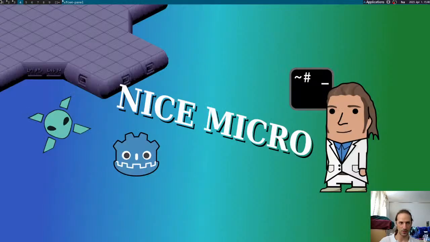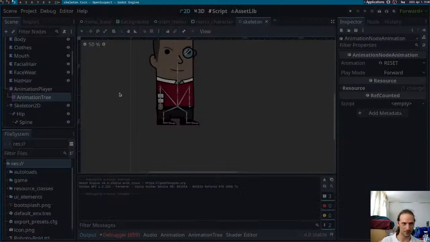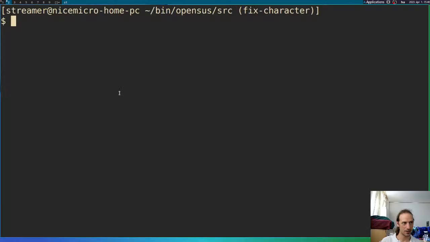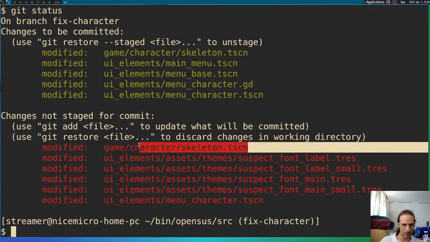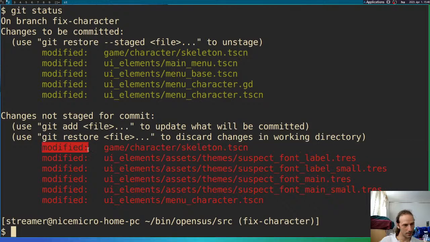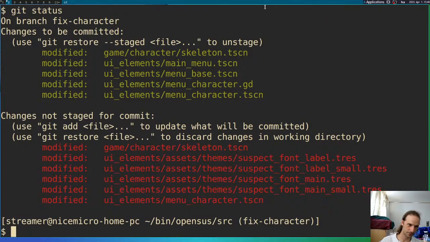Anyways, this works, and I'm gonna close this, and I'm gonna git status. And what have happened? What have changed for all of these things? Git diff game characters skeleton.tscn.